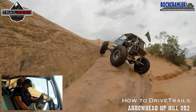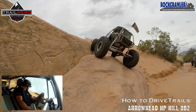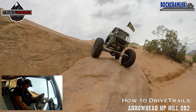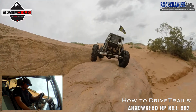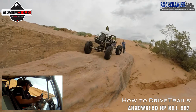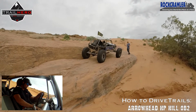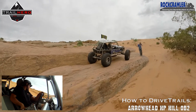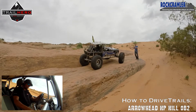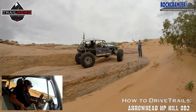This is a little tippy here. Best to suck down your front winch that is connected to your front axle to keep the body roll from tipping you over. You can see the driver hold the left rear cutting brake. Ideally, the rear locker is off, which will force the front to climb the wall on the driver's side.